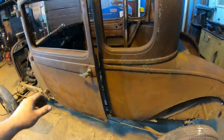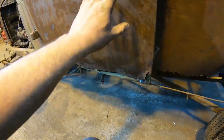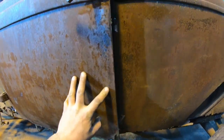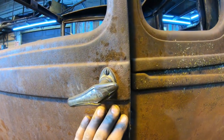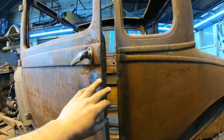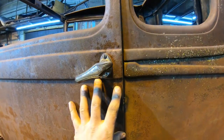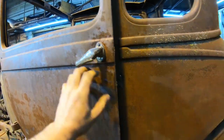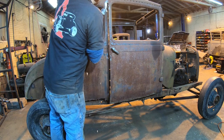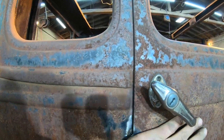We had a little bit of spring on the door when I cut it, but the door actually needs a bunch of repair on the bottom. I'm guessing there's a little bit of a twist in it. If I push on it, it closes fairly nice, but the main thing here is, check this out, body line is perfect, which is exactly what we were going for by welding the door shut before we welded the floor structure in. So yeah, we're right on the money with that one. Both sides line right up.